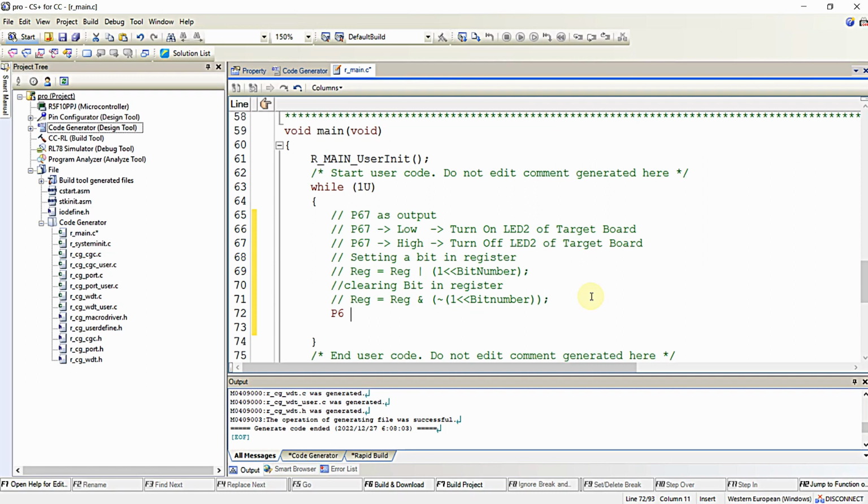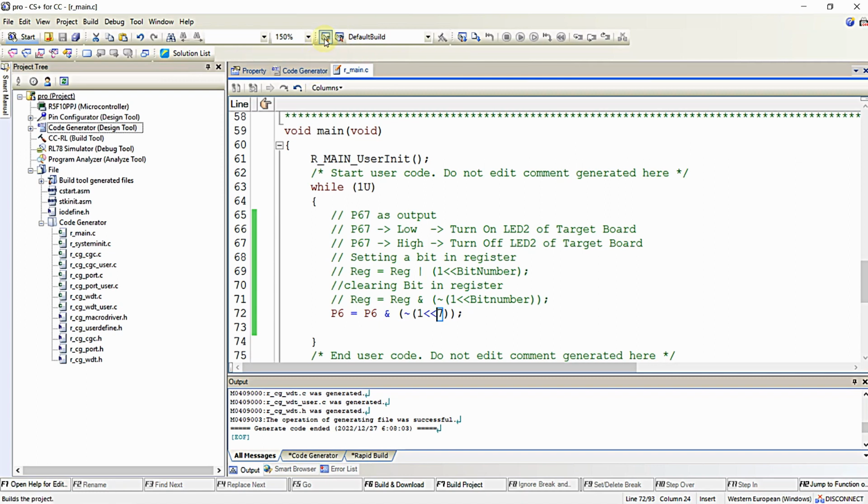So I can write P6 is equal to P6 ampersand of negation of 1 left shifted by 7, because I just want to clear the 7th bit for pin number 7. So in port 6, I am clearing bit number 7. Let me save this and build the program.